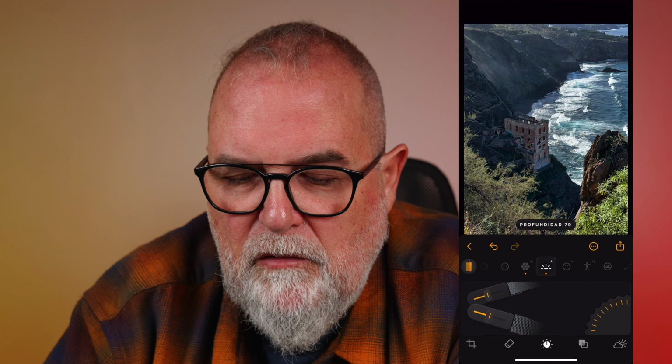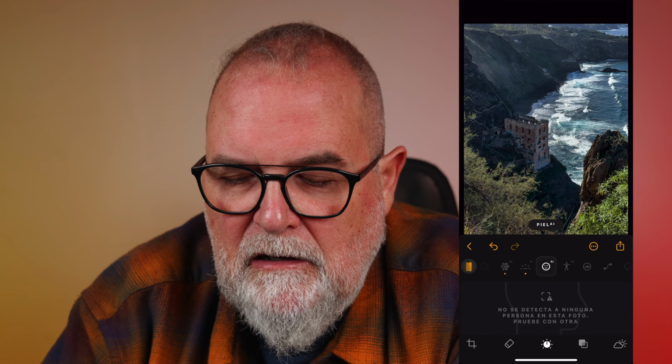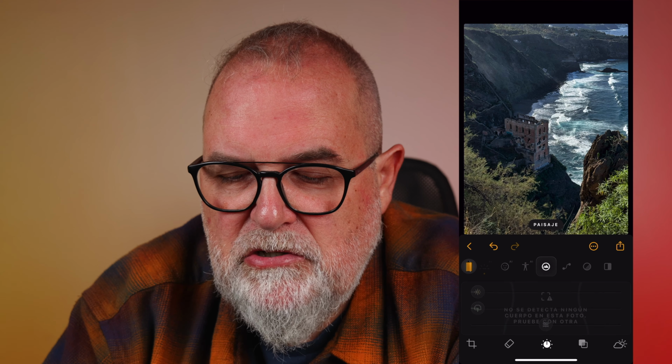Then you have the relighting. That's a really great feature here. I can change the depth of relighting, and I can decide where I want to relight. In the background, for example, or in the foreground, I want to have less light on the foreground, for example, and decide how it's affected. Okay, the angle. For face, skin, and body, I'll show you after with another picture.